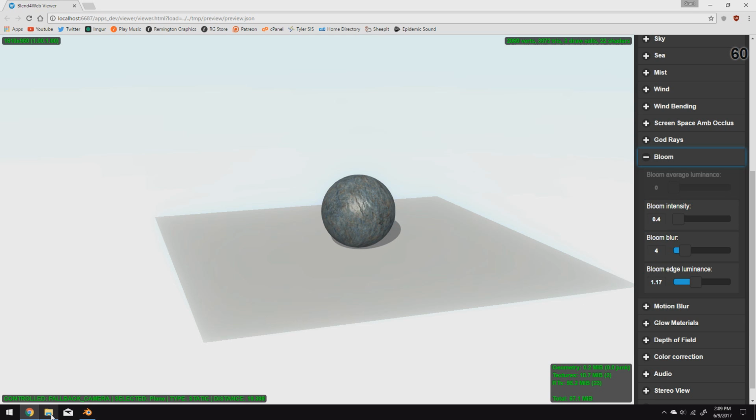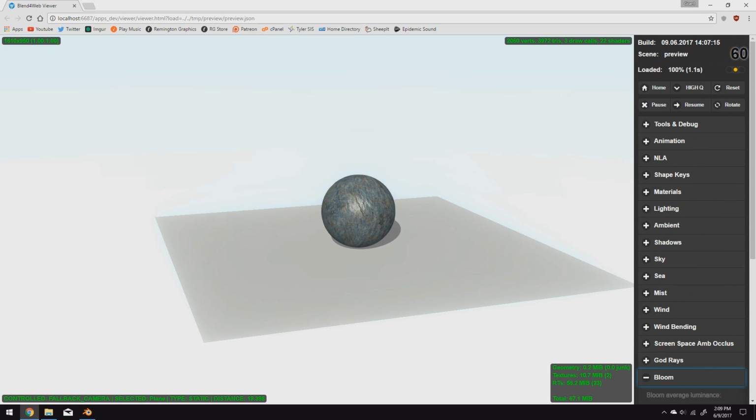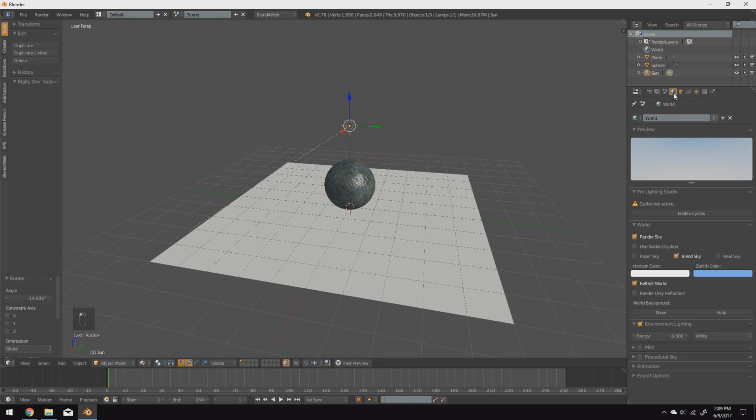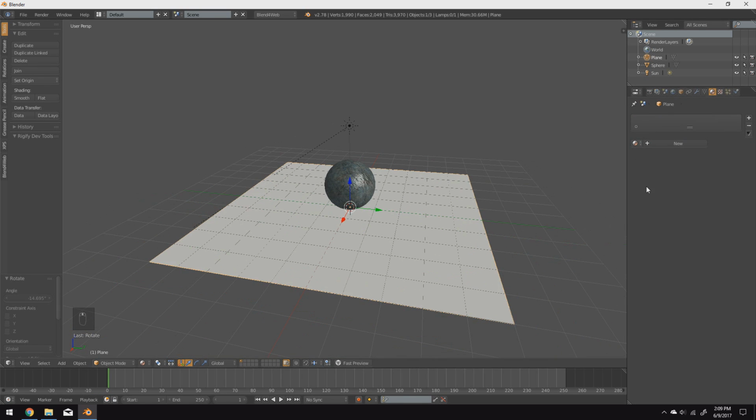So with that being said, there's a lot of different settings to mess around with here, as you can see, and I'm gonna go over a few more here really quick. You can add mist into your scene by coming to the world menu and selecting mist, and you can actually preview this in the material menu, which is nice. And then one of my favorite things about this is you can actually create oceans and stuff like that.